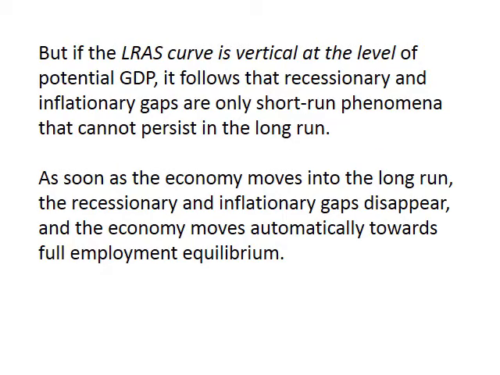But if the LAS curve is vertical at the level of potential GDP, then what's interesting is we had looked before at recessionary and inflationary gaps when the AD had shifted left and the AD had shifted right, and our short-run equilibrium was to the left or right of the LAS curve. So if the LAS curve is vertical at the potential GDP, it means that recessionary and inflationary gaps are only short-run phenomena that cannot persist in the long run.